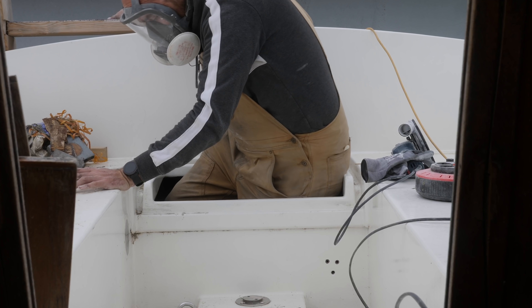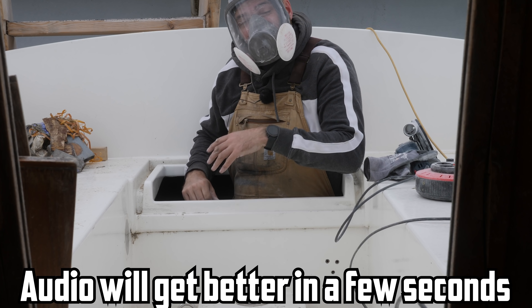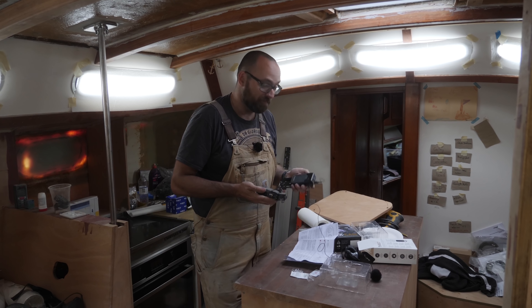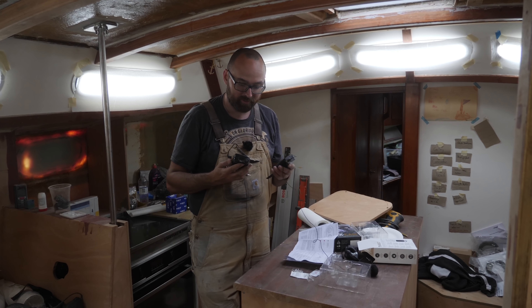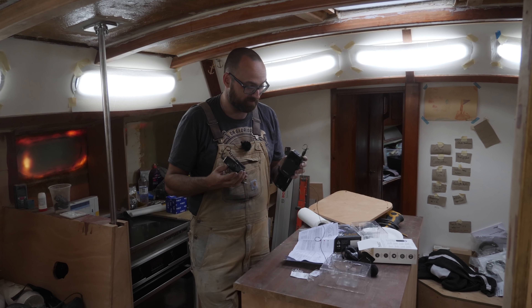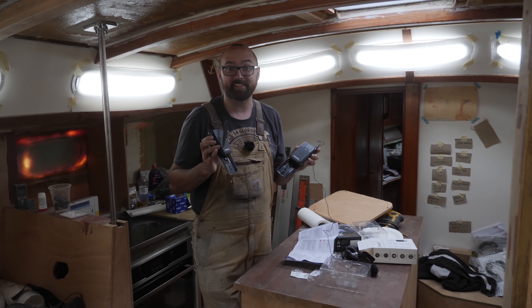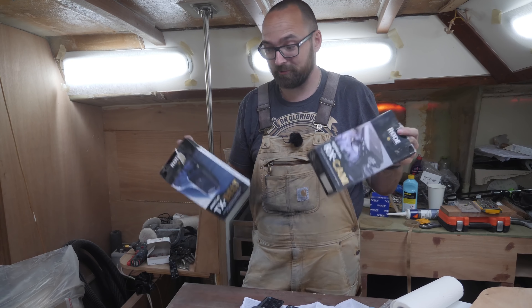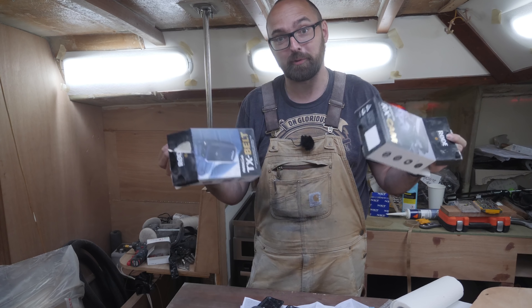I cannot put into words how unpleasant this is gonna be, but I want to get this done before it starts raining so I can reconnect the cockpit drains. That was a microphone failure — I use these movie maker kits from Rode. They are pretty good, but they only seem to last a little over a year for me. They're 400 bucks, so I really wish Rode would do a better job on these. At least I know they're gonna fail, so I keep an extra one aboard Athena waiting for the inevitable.